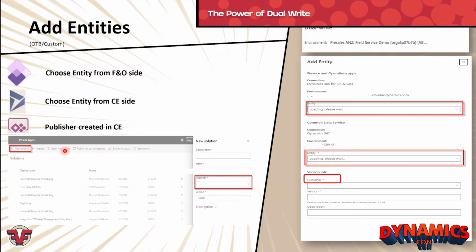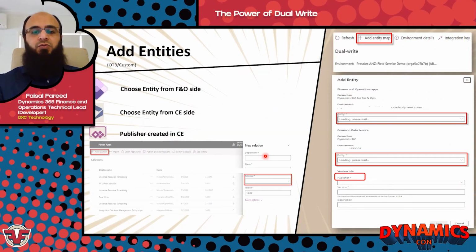You choose your new solution and you choose your publisher here. Consider this a part of your implementation. You can right click and create your new publisher within the customer engagement environment. Whatever publisher you create, you can just choose that publisher here.